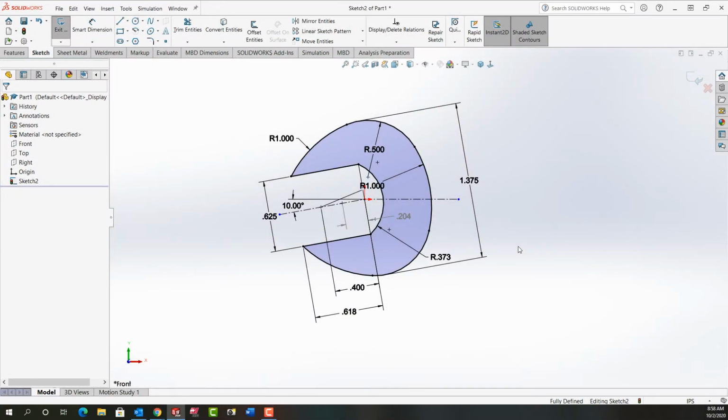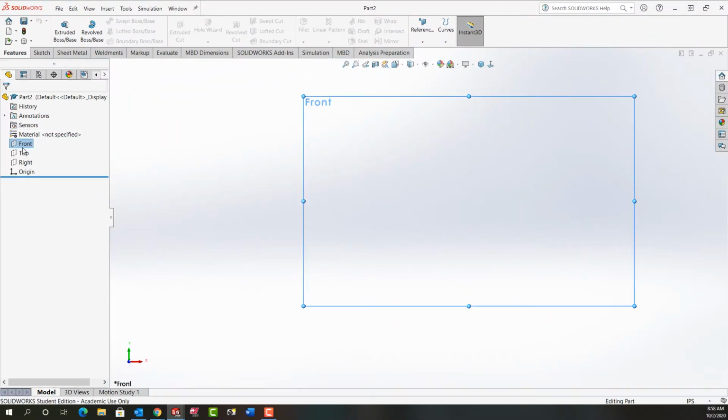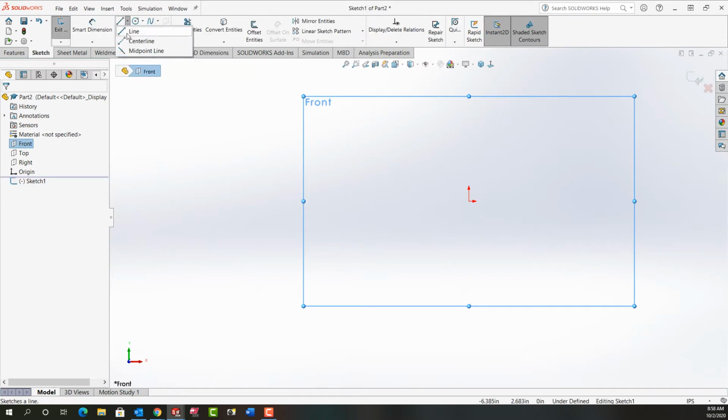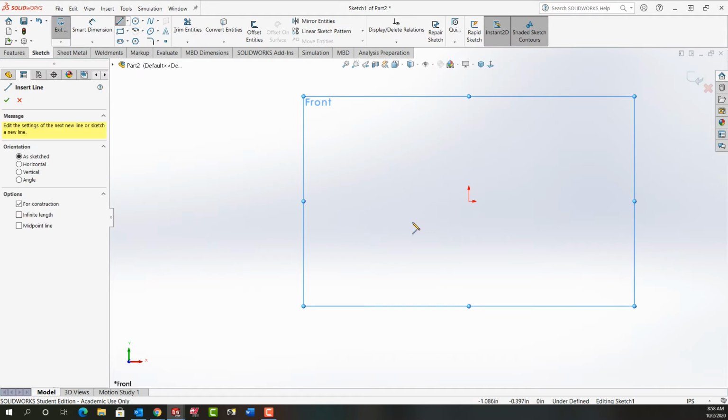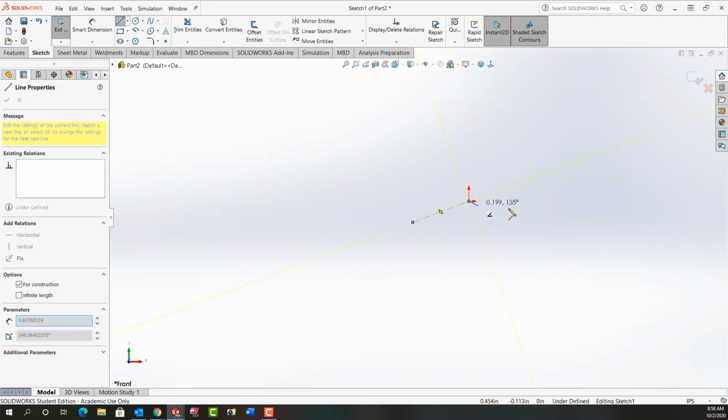In this video, I'm going to demonstrate how to make this end of your open spanner wrench. So I'm going to start a new drawing. I'll look normal to the front plane, and then I'm going to sketch in the front plane. I'm going to start by creating the center lines. Now this sketch can be quite tricky and a bit of a pain.